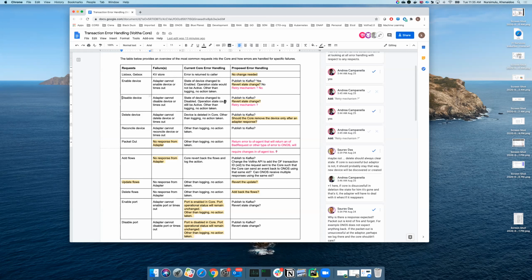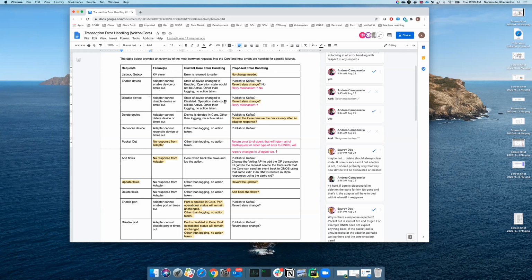Okay, and there is another case. So after the device is deleted, it tries to reboot the OLT. And if it's unable to connect to the OLT and reboot, it returns the error. So there are two cases a delete device could fail. One is it's not able to reboot the device. And in another case, it's not able to update the states back to the core.